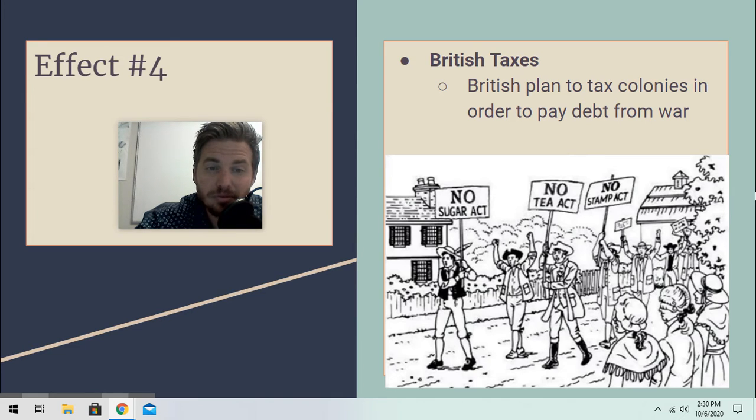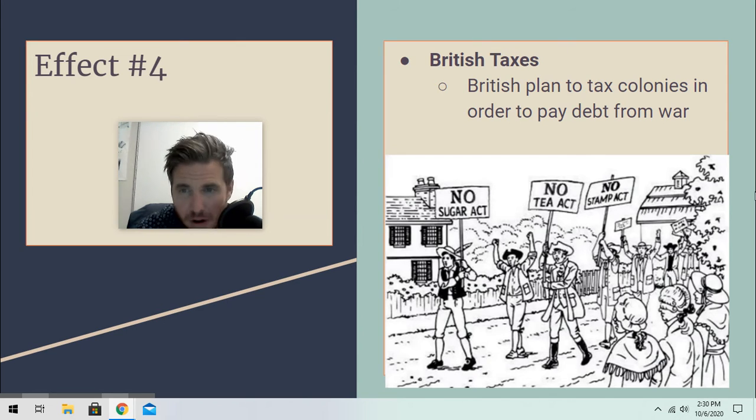Now, this is going to be troublesome because the colonists don't believe that they should have to pay taxes for this cause. Not just because they are having to pay taxes, but because they have taxation without representation. That is the problem. That is why the colonists don't want to pay this, because all these decisions are being made in government, yet no one is representing them, even though they are a large part of the British Empire. Laws are coming from Britain all the way across the Atlantic Ocean to the American colonies, but they have no say over their laws. So this creates conflict and controversy.